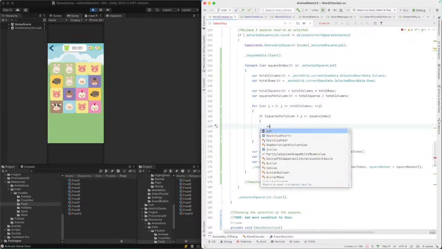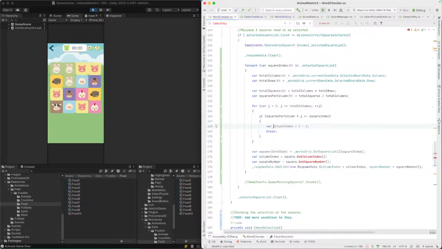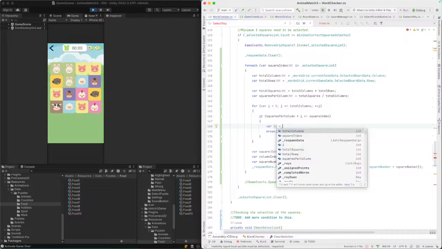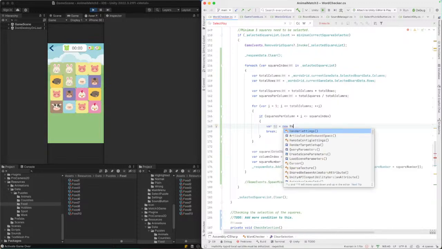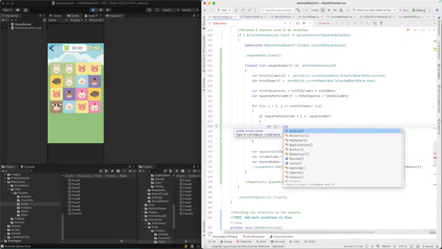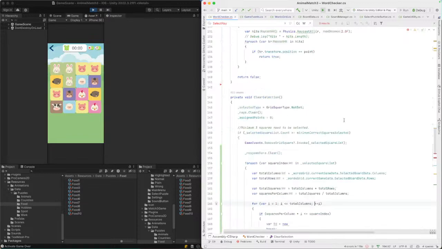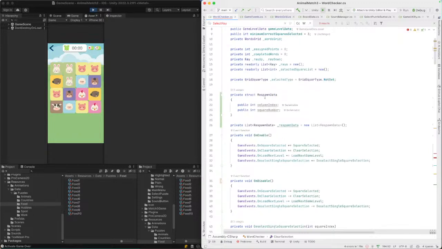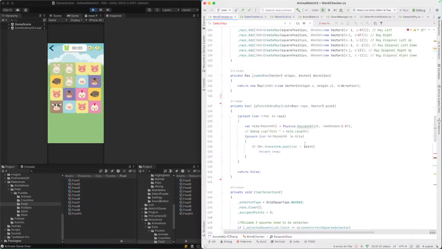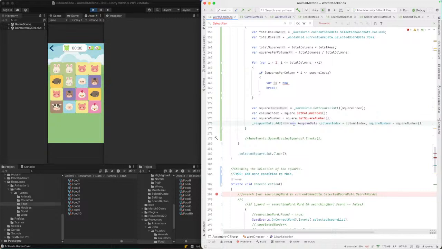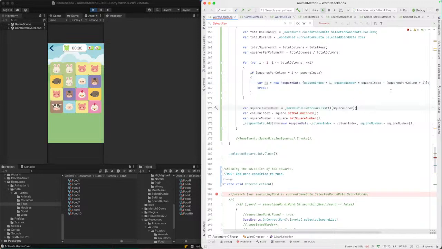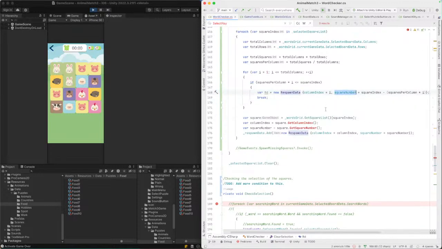RD will be equal to new respawn data, and that's going to be this.